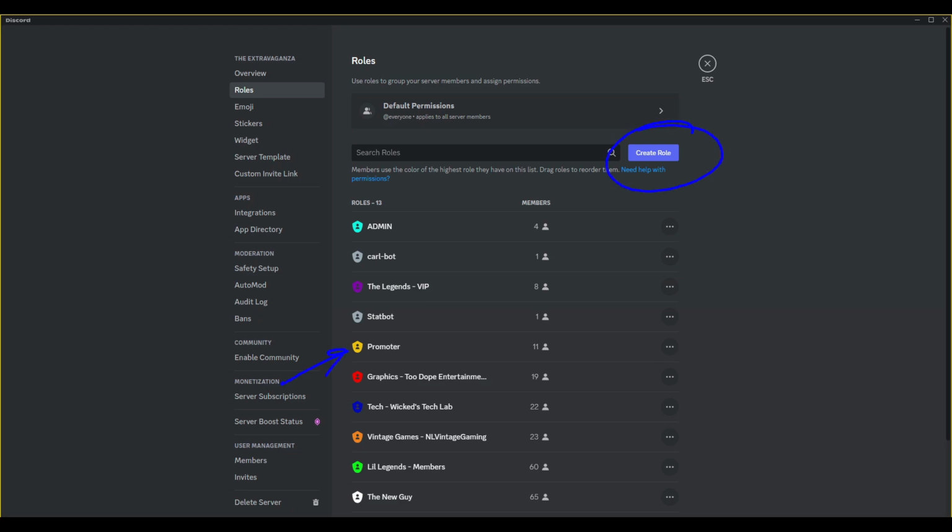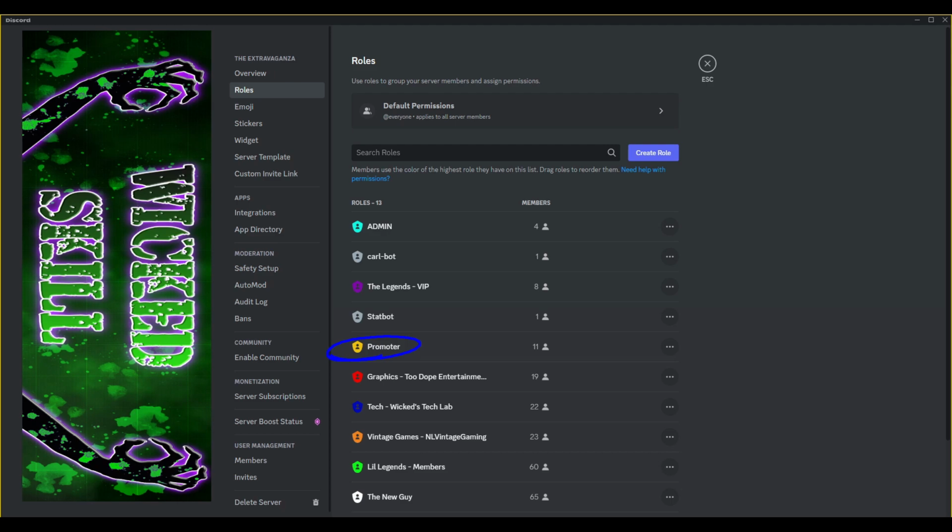You can see I have the promoter role for mine. If you want to just use it for activity, you can call it the activity role, you can call it the supporter role, however you want to label it so people know what it's for. In our server, because we use this role to allow you to post links, I want it to be visible above all the other roles. So if you have one of these other roles, you'll know when you'll be able to post links. If you have the VIP role in our chat, you don't need it to be able to post your links. That's why that role is above the promoter role.